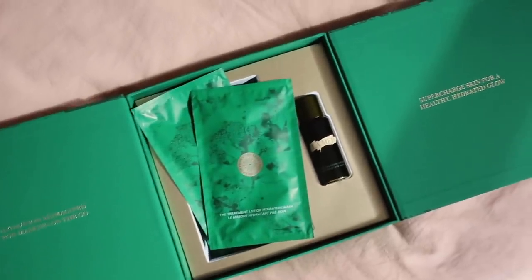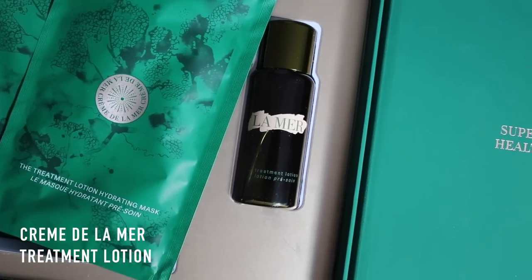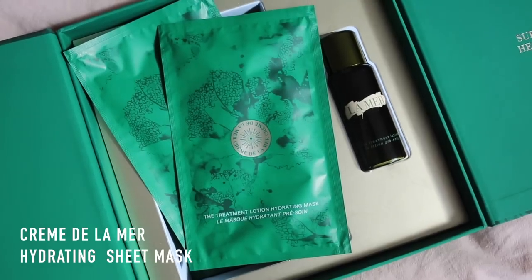Something exciting from Crème de la Mer — their deliveries are always super beautiful, and this one was no different. It actually came with a silk scarf as well. They've sent me this to celebrate their hydration toner, which is incredible. I just splash it into my hands as the first step in my skincare routine — you can use it in place of tonics, toners, waters, hydrating mists. What they've done is taken this hydrating lotion and infused it into sheet masks. John Lewis are selling these in a box: six sheet masks for £120.